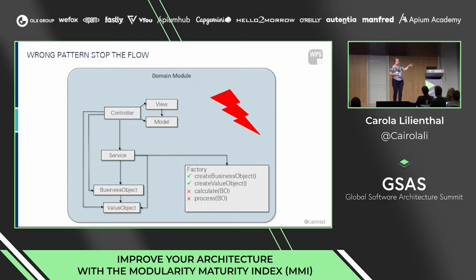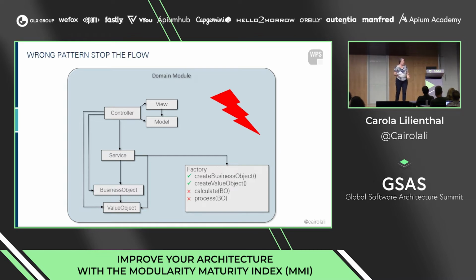In former times, it was the utility pattern, of course, where we all had this problem, utility, what's this? But these days, people use utilities quite well. They know they have to be down there. But anyway, so we were searching, and in the service, we found a factory that was used from a service.